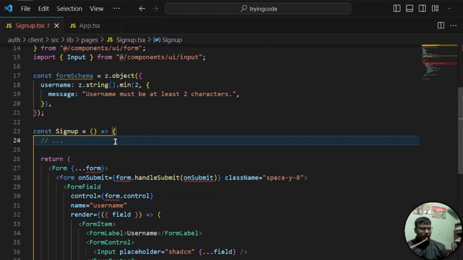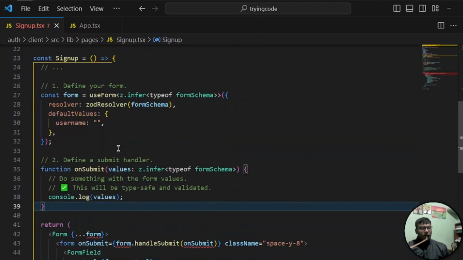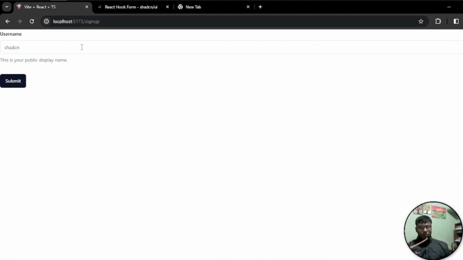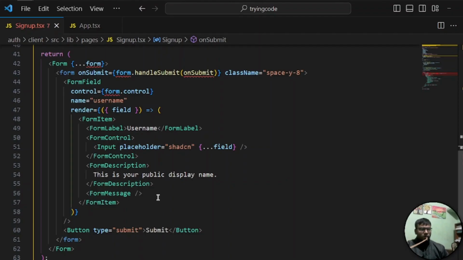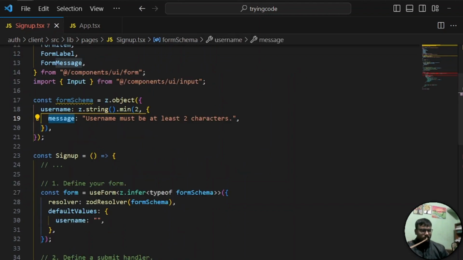Just go here and paste in here. I hope it will work. There is no error. We see a basic form system where you can submit your form. Okay. Now give some style and change something and create a real form system. From there, we don't need description, just remove it.